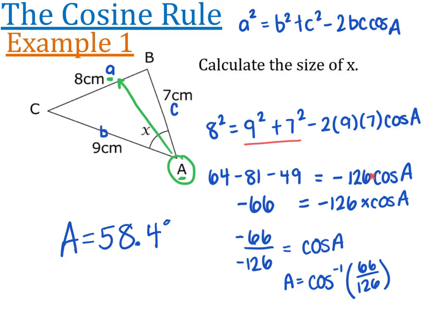Okay. Now, I secretly love this topic and also kind of hate it. I generally seem to make silly mistakes when I'm rearranging things, but all it is is a substitution and a rearrange. So as long as you remember to subtract b squared and c squared and then divide by what's in front of the cosine of A, you will be fine. All right, I think we should have a go at another one. When we look at the next example, if you think you got it, maybe pause it and then check that you got it correct, or otherwise just move right on.